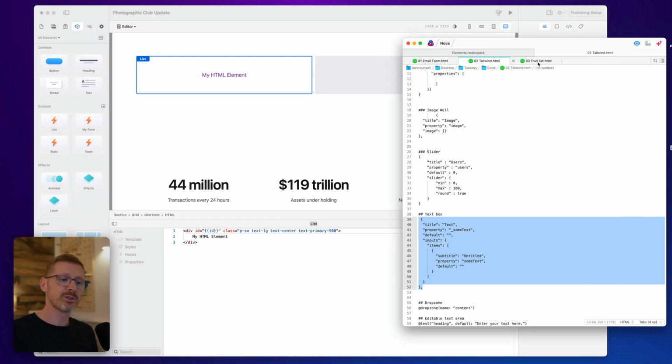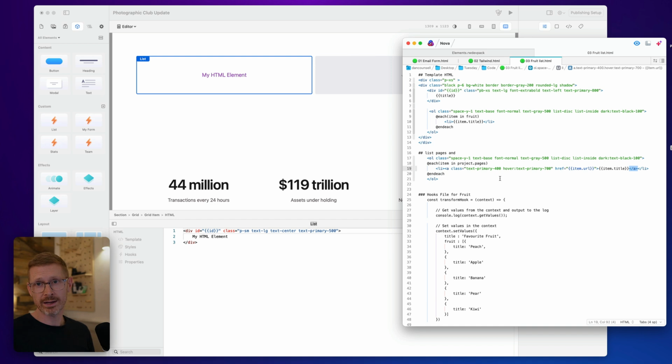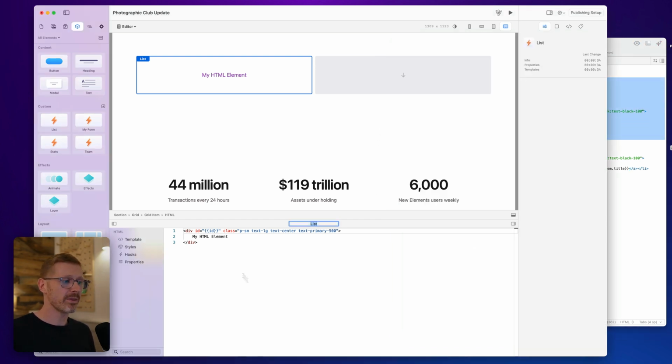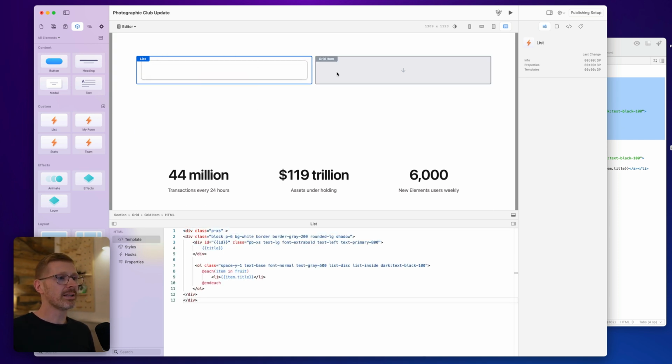And let's hop over to some code I have prepared earlier, of course. I've got some HTML here, and we're going to copy that and put it in our template file. So that's now being rendered into the page, and you can see it's a nice little box with a hairline grey border. It's rounded and it's got a shadow, and then we've got a title tag here and some programming code there. That again, that's the Elements language.